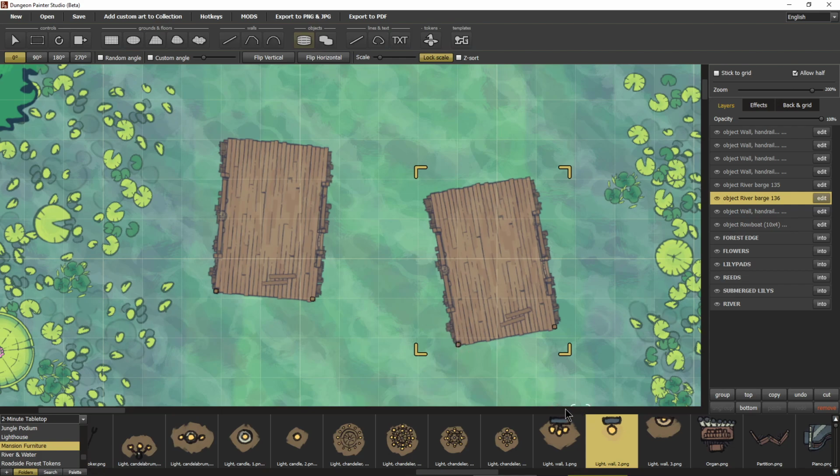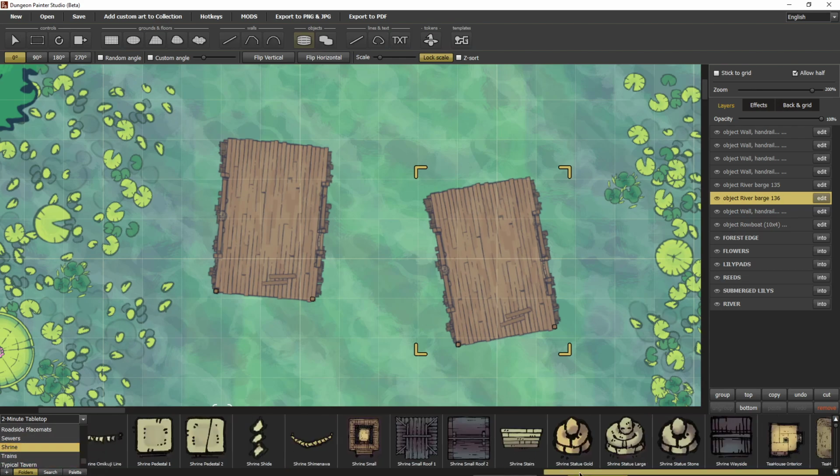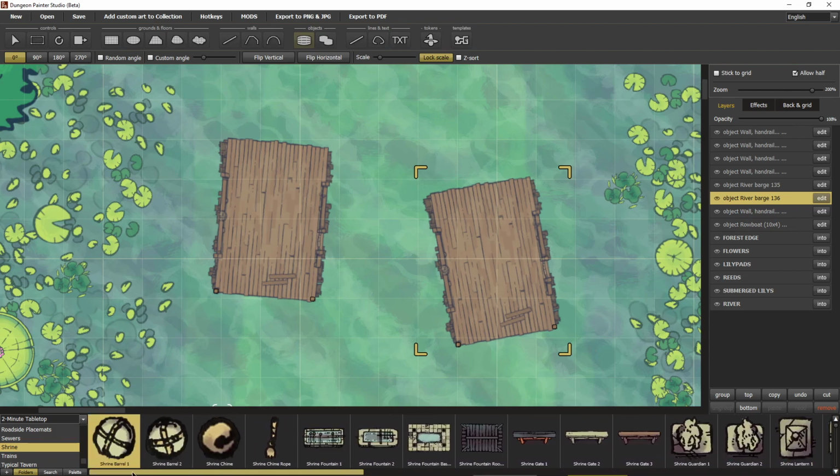I think that's what I'm gonna do. No, we'll go back up to. I don't think there's anywhere. The shrine doesn't have any lights, I don't think. No. Trains, tavern, wonder draft, watchtower, no. So let's see, where was that we found those other lights? Was it? And now I've forgotten.